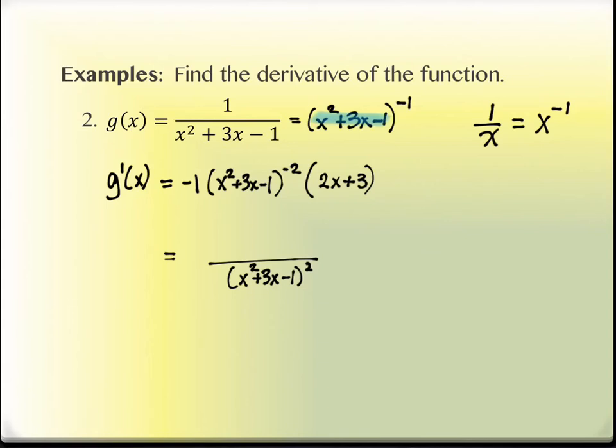And that kind of shouldn't surprise you because I told you we could do the quotient rule, and if we did the quotient rule, the denominator would be squared. And that's the original denominator now squared. Right? They have to work out to being the same thing, or otherwise they wouldn't both be valid.